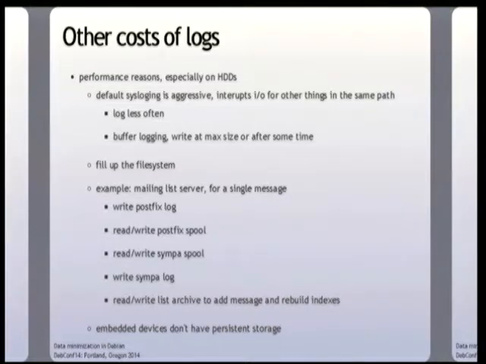And so we have this example here from Taggart. This is specifically a RiseUp example, and we had to split up the I/O of a bunch of these things because on our mailing list server, every time a single mail comes in, it hits the postfix spool and the postfix logs and the Sympa spool and the Sympa logs and the list archive, and it's got to read from the list archive in order to rebuild all the indices and write all those out. And when those were all on the same physical spinning hard drive, it was a huge amount of contention and super slow. The only way we could fix it was to individually divide up all that I/O.